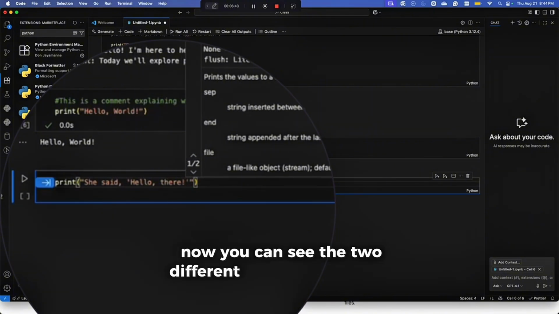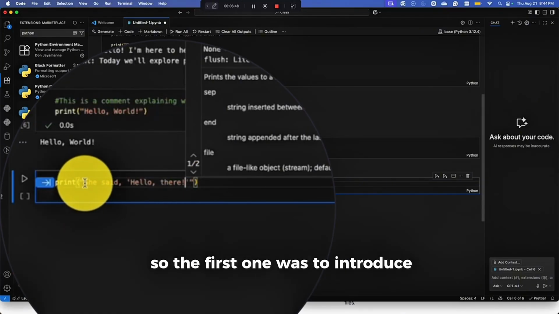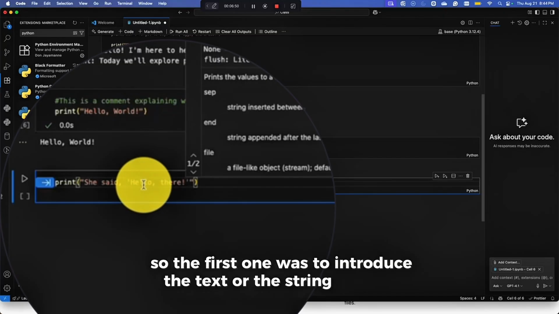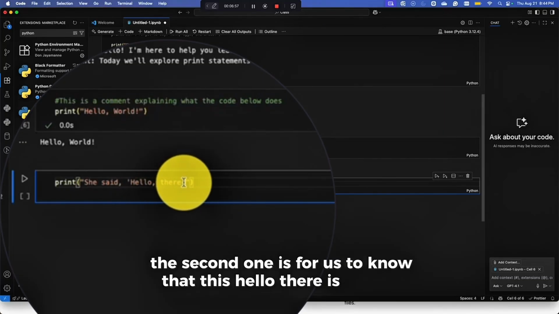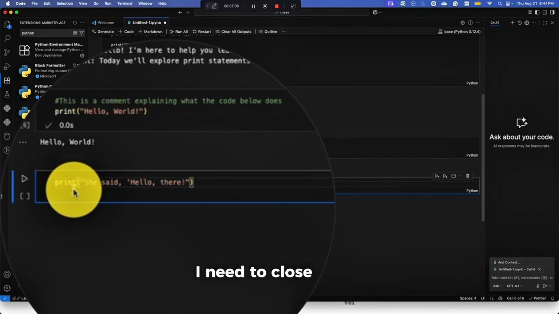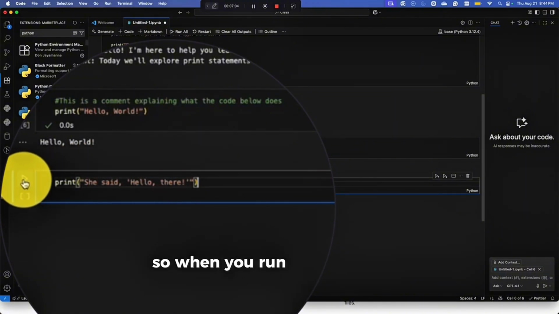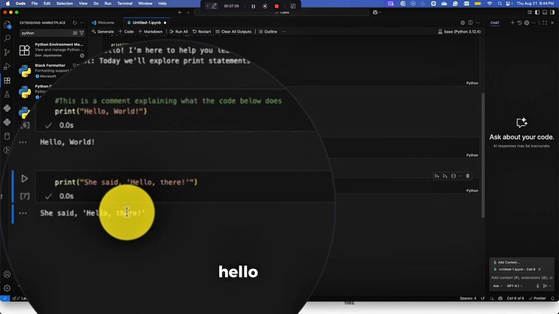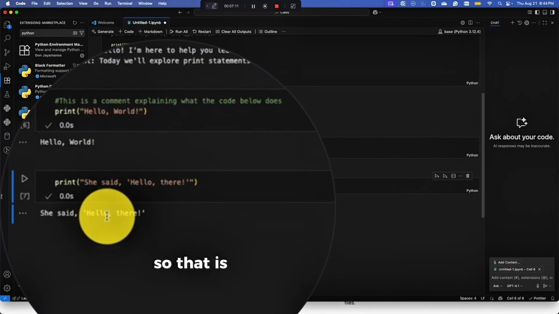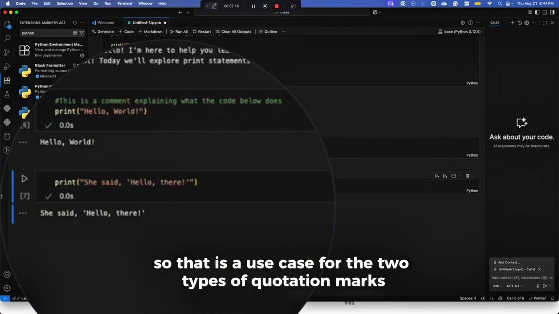Now you can see the two different types of quotation marks I used. The first one was to introduce the text or the string, while the second one is for us to know that this hello there is a string. I need to close it. So when you run this, you would still see this quotation mark here, hello there, right?